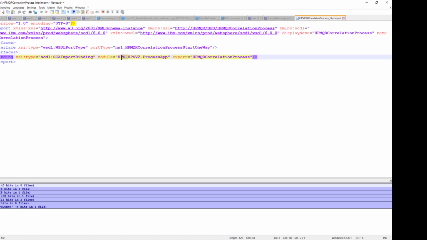We should be able to change this hard-coded snapshot as well as process app acronym name. That way this SCA module can be used for different applications and different snapshots.